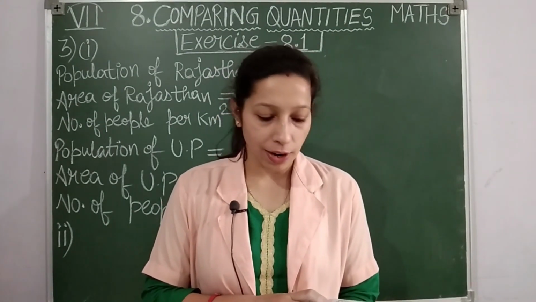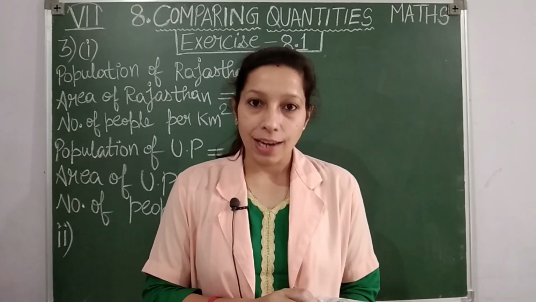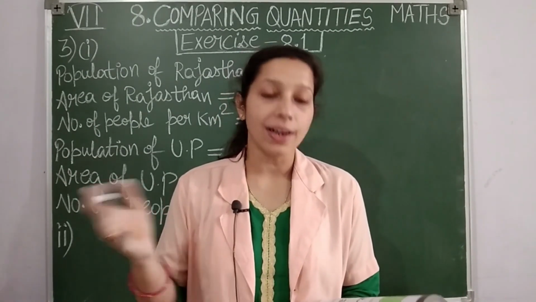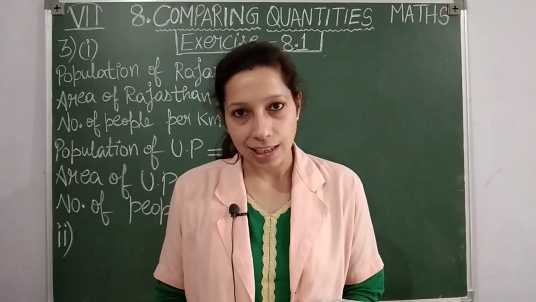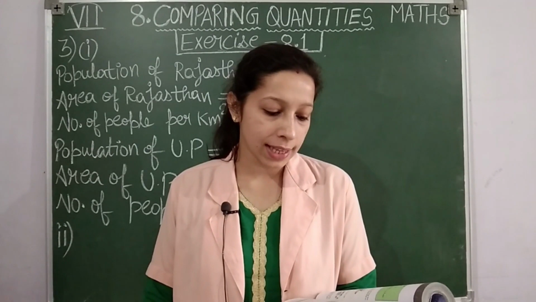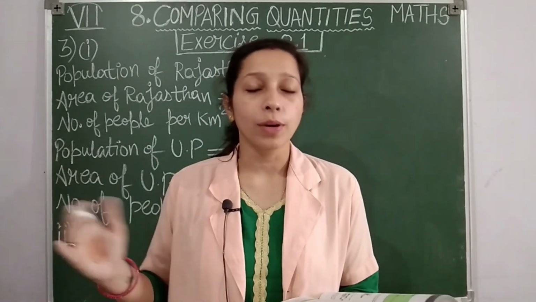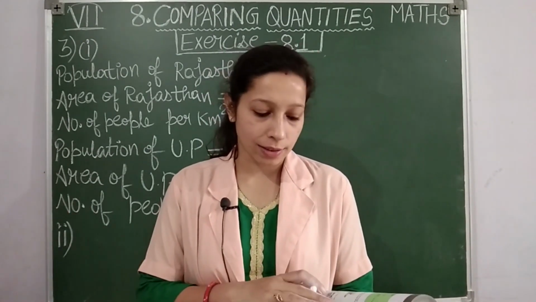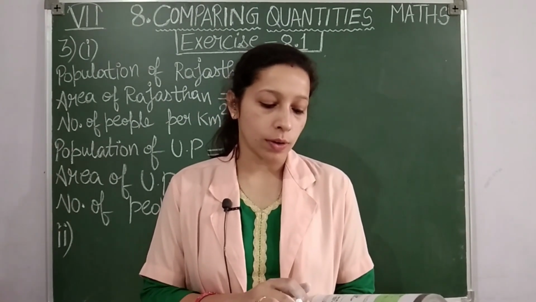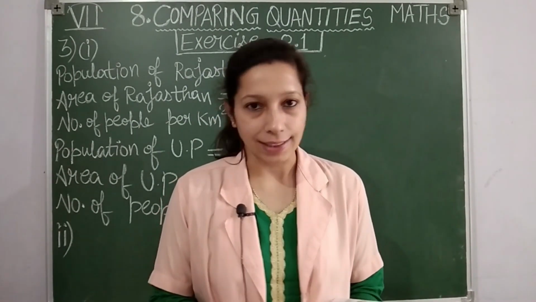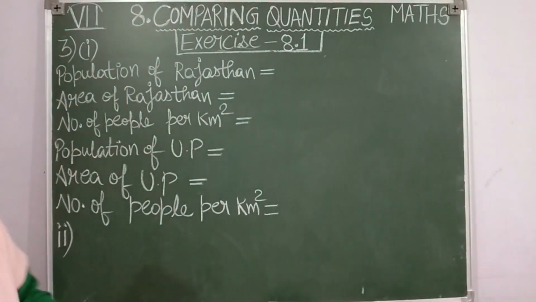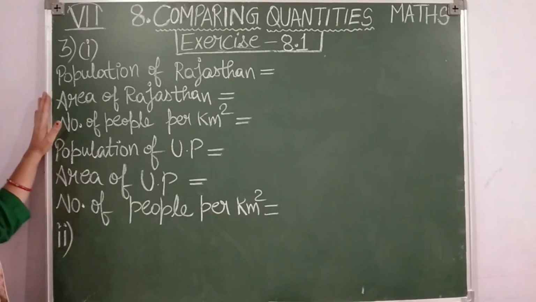Students, population is given to you. Population of Rajasthan is 570 lakh and population of UP is 1660 lakh. So which state is less populated? No calculation required for this, na? Here as you can see, the population of Rajasthan is less. So the answer for the second point will be: the state which is less populated is Rajasthan. Okay, let us solve the first point for the given question, students. Here I have already written the steps.